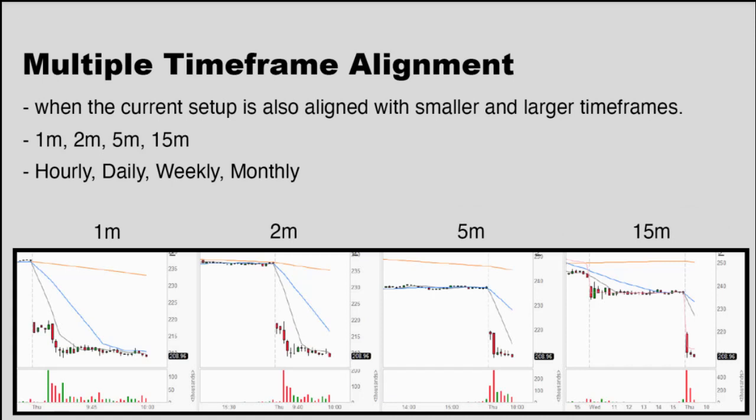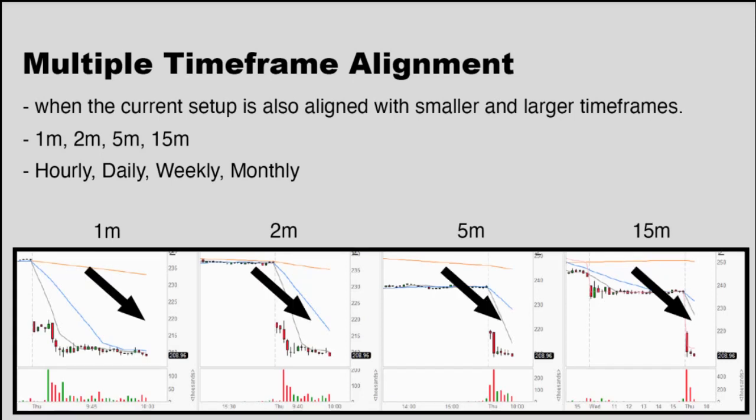So how do we do that, and what are we looking for exactly? Well, what we're looking for is multiple time frame alignment. You want to have the same bias on multiple charts of the stock you're looking to trade. So if you're getting into a buy setup, you want the charts to look higher in multiple time frames. And if you're getting into something short, like in this example, you want it to look lower on multiple time frames. You want them to be aligned in the direction you're playing, which gives you more momentum, more confirmation, and more probability of it working out.